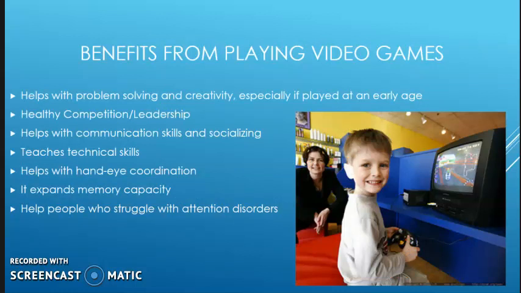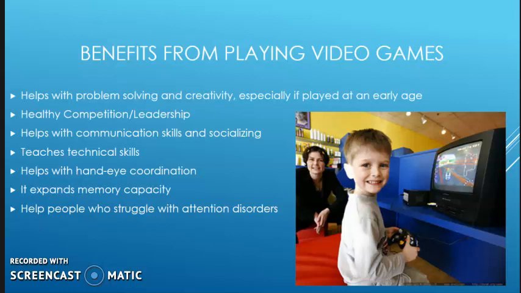It helps with problem solving and creativity, especially if this is started at an early age, which is the case for today's generation. Video games require players to search, negotiate, plan, implement strategies, and work together to complete levels. Children develop better decision-making skills by understanding the game's rules and mechanics. If you're looking at a creativity standpoint, children have options to modify characters, landscapes, tools, etc. within the game to fit their style.